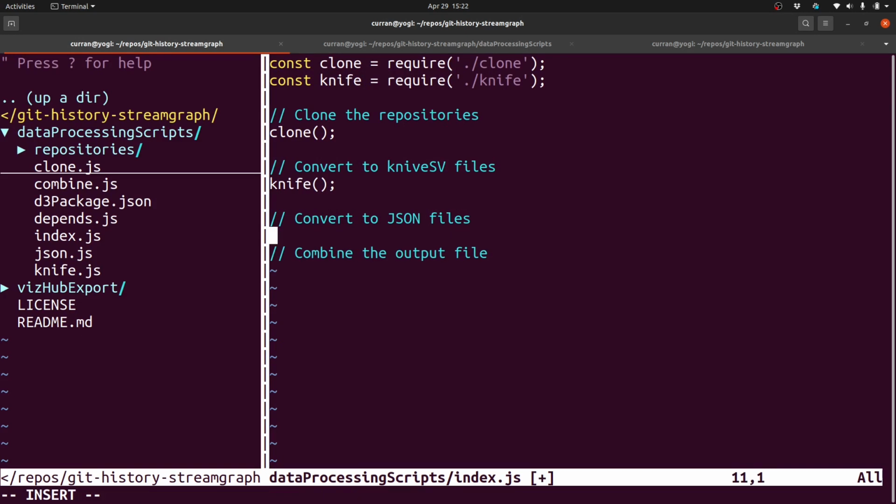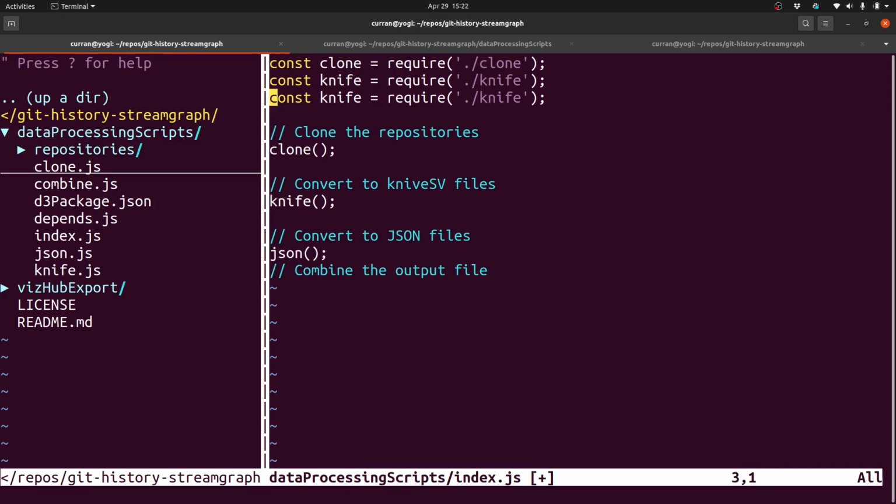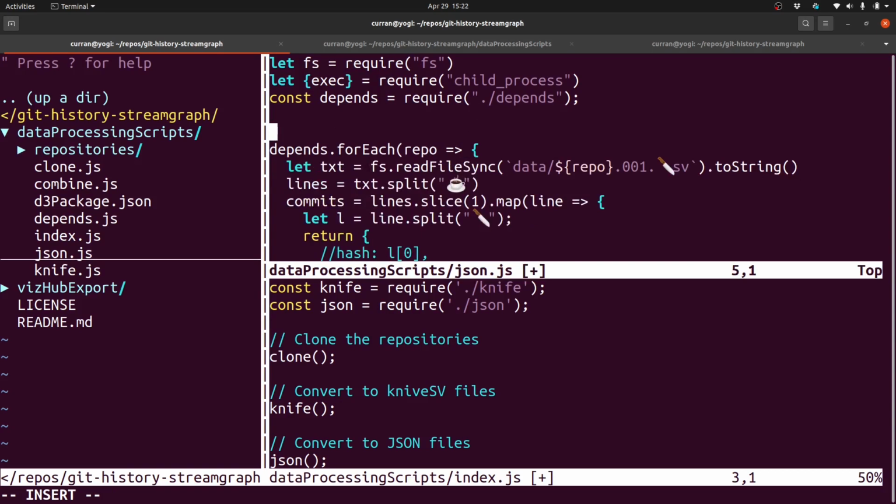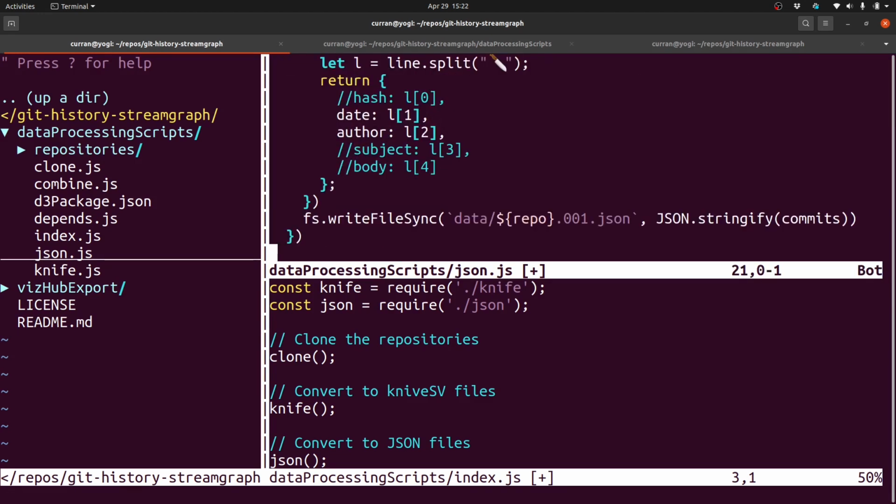Now let's run the JSON conversion, which we can get from that file. Replace knife with JSON. And in JSON, we can say const JSON equals a function that runs all this stuff.